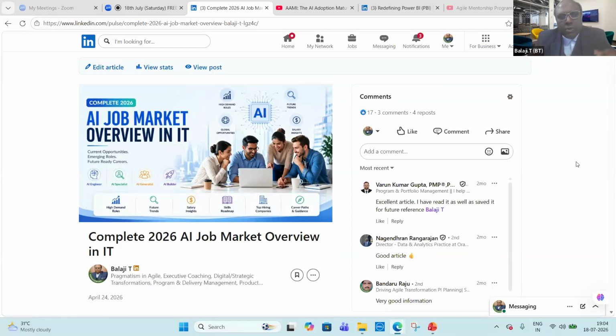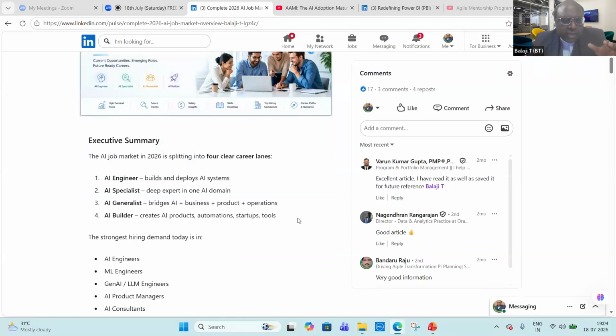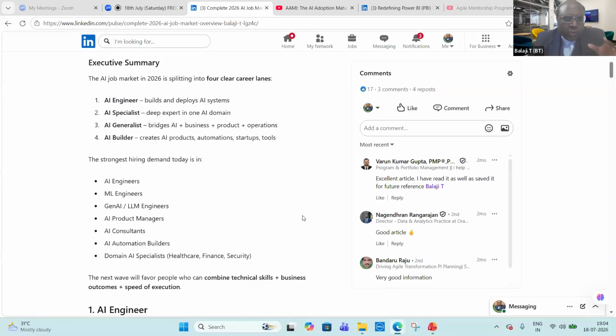So what I have done is I have categorized it here into four major types. One role called an AI engineer, AI specialist, AI generalist, and then AI builder. Now, you and me, definitely we are not going to become all four user personas, right? So you need to think through which particular role suits you better, depending on your aptitude, your attitude or mindset, depending on the skills needed for the role. Whatever skills come naturally to you, or whatever skills you can learn within the next 3 to 6 months, right?